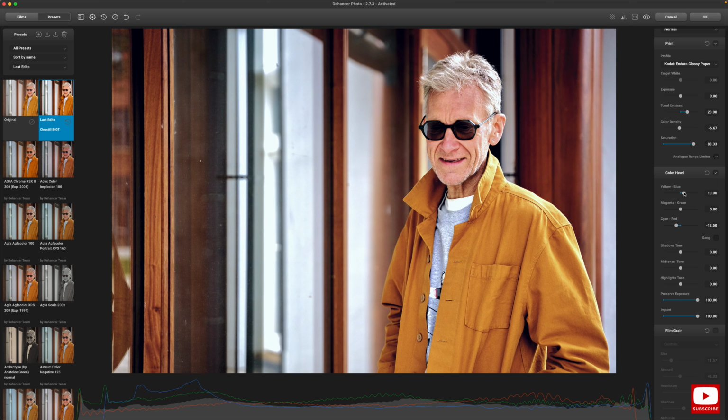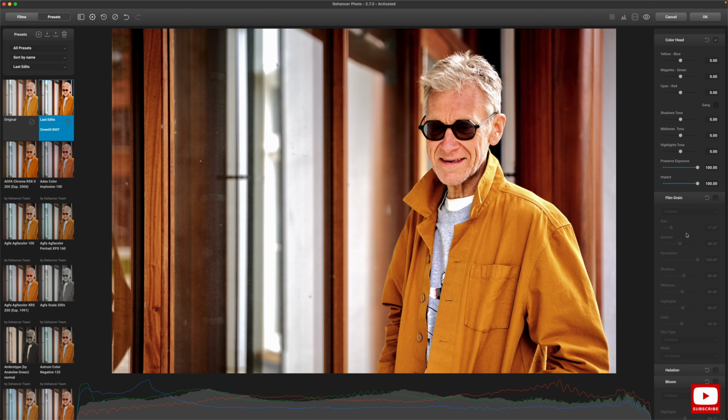And you can see with very small changes, you get some nice subtle differences, although I'm quite enjoying this very warm, very rich image that I'm getting. And then there's various controls here that you can change tones in the shadows, mids and highs.